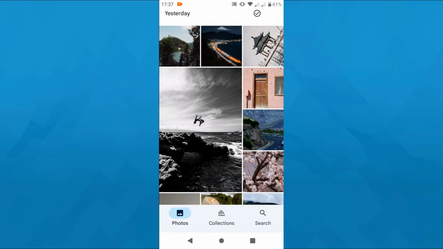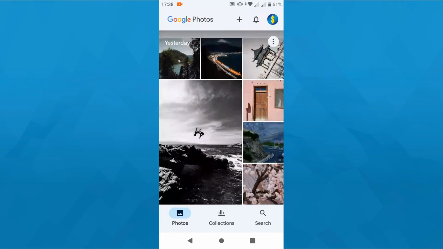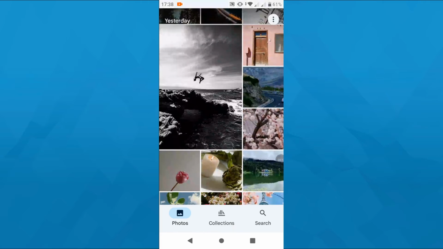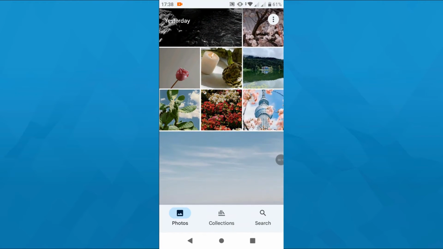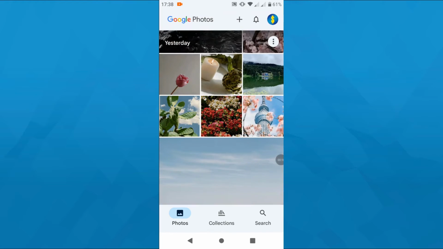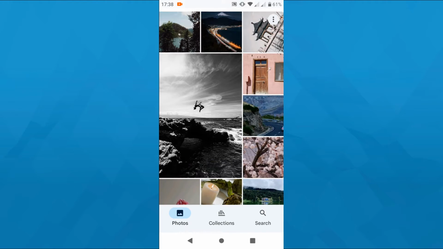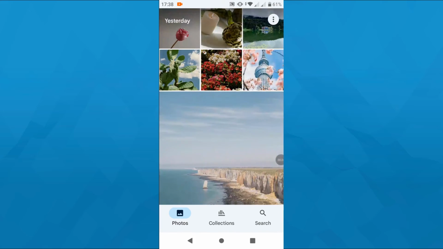In this tutorial, I'm going to teach you how you can turn on notifications for your Google Photos account on your Android or mobile device really quickly. So let us get started. Now, if you'd like to get notified, for example, of your contact or friend uploading or sharing a new photo through their Google Photos account with you, you may enable notifications for these activities here on Google Photos.